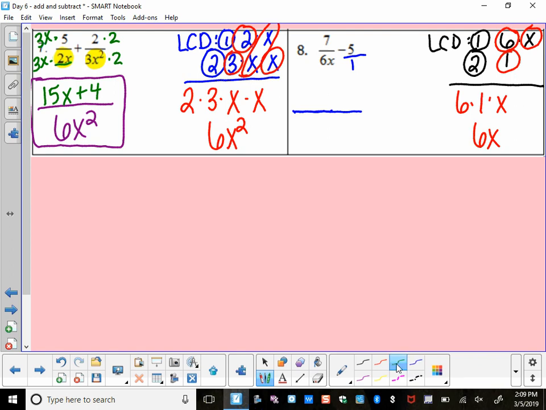Do you guys notice this minus sign? Yeah. Let's change it. Plus, minus. You can't just make it plus and leave it there. You have to do 2 things. So my GCF on the bottom is 6x.